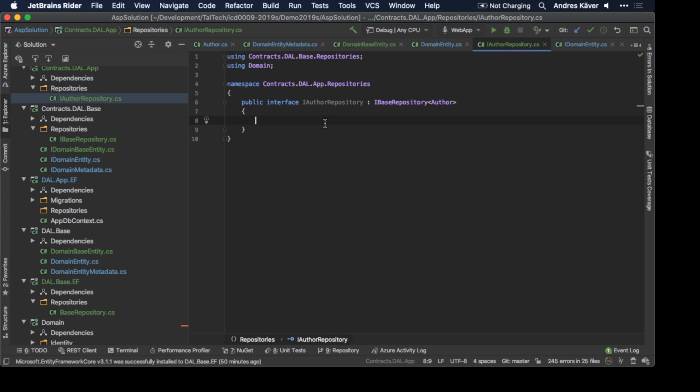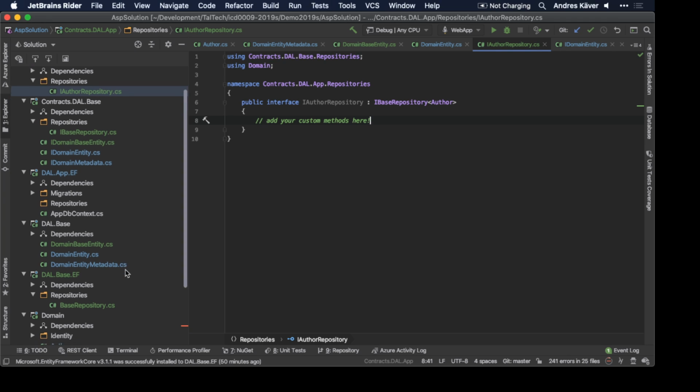And basically I don't want to write anything here. Add your custom methods here. Author specific, like find author by amount of books published, or whatever you need to do. So if you have something specific.